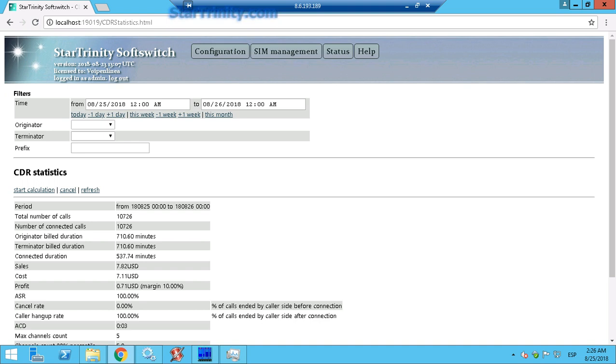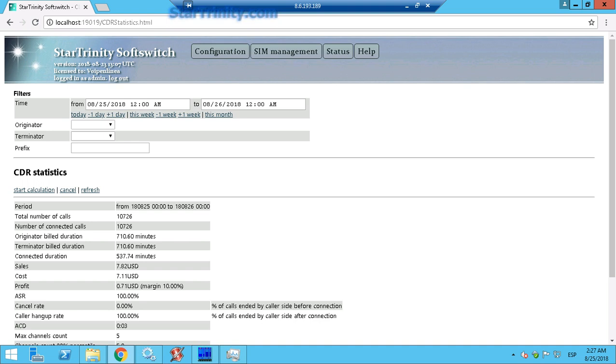I'll show you another test. It's our StarTrinity internal test. We develop a new media proxy mode, and we have released the new version, but it's not stable.